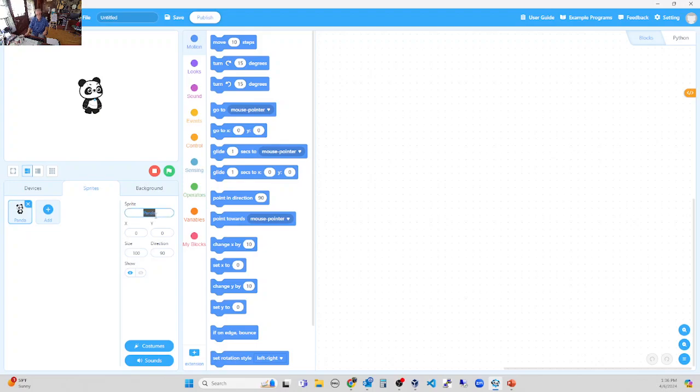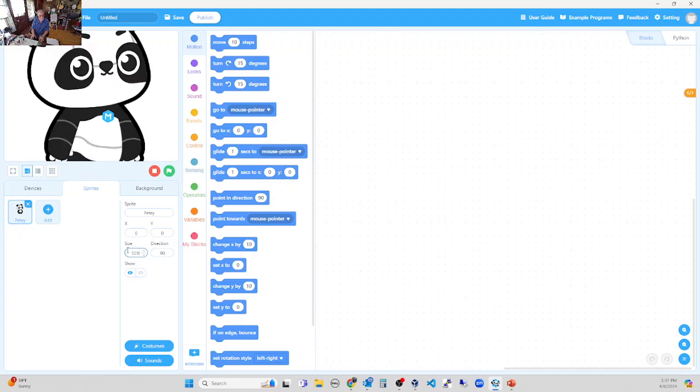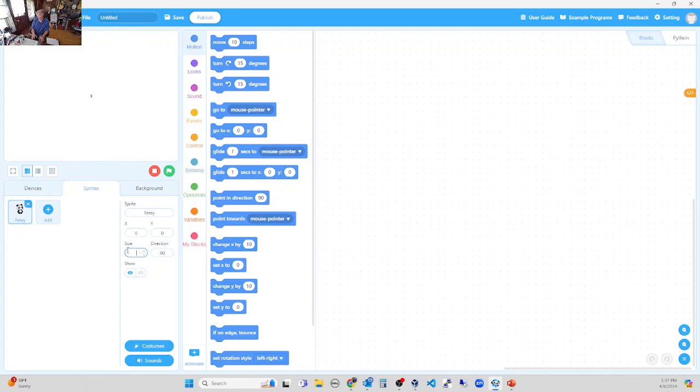One of the things I would like you to do is change his name. I'm calling mine Petey. You can call yours what you want to. And that changes it. His name is now Petey the Panda. And what happens is I want to make him a lot smaller. I go 50 for 50%. I did 70, that works too. Let's try 50. Okay, I'm typing 50. Okay. And let me put it back to 100.